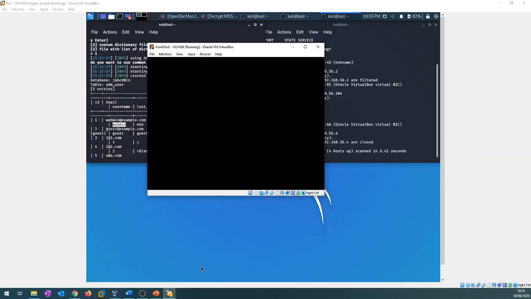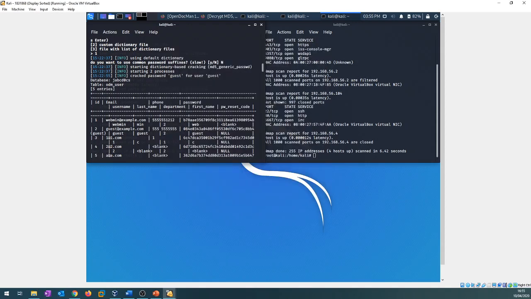We move across to several different ways of logging in here. So since we know that port 22 is actually open, we're going to try logging in with the SSH command.